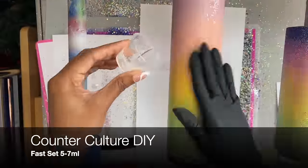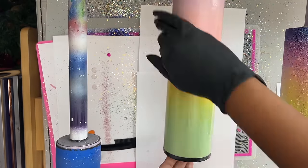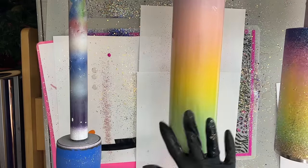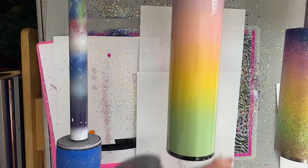Yeah, I'm excited. I'm gonna be playing in some glitter today, you guys. I'm not sure how many glitter colors I'm going to use. I'm gonna try to keep it to a minimum. I will try. I will do my darndest not to do more than 10. Can't promise you more than that. All right, y'all, without further ado, let's do it. Okay, so I actually end up using 11 glitters, but you can totally do without some of the ones I use. Scout's Honor, unless you want to, and in that case, do it.